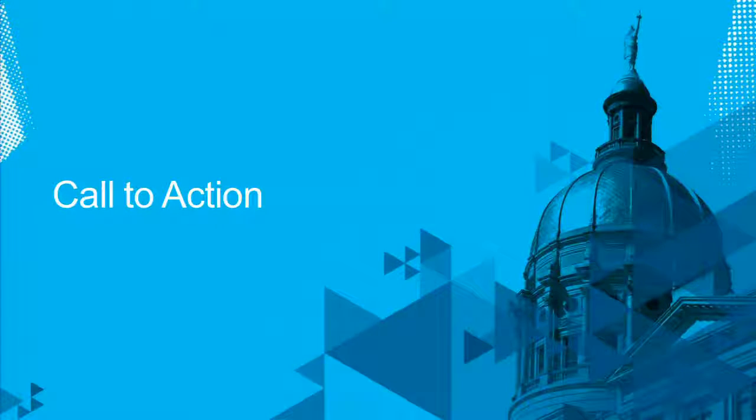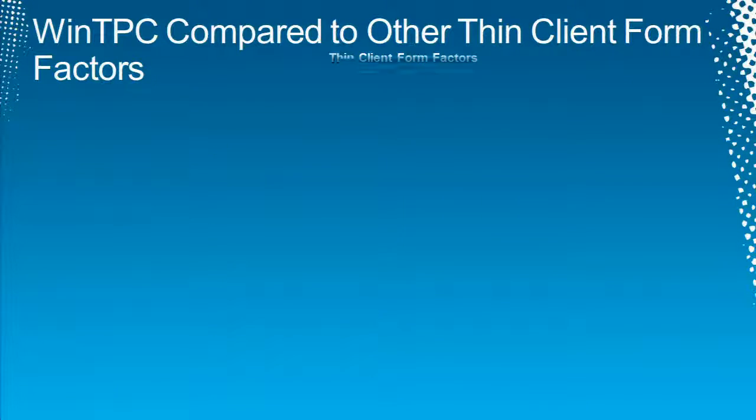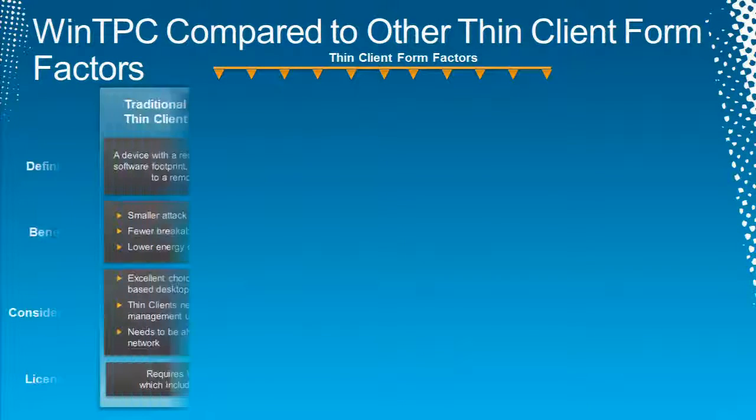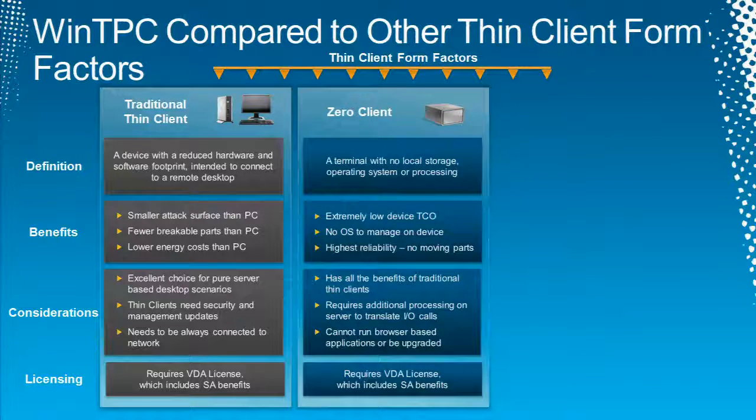Okay, last two slides, guys, I promise, and then we're out of here. Number one, let's look at a comparison. We talked a lot about thin clients and zero clients. Let's take a look at really what the difference is. So traditional thin client: reduced hardware, reduced footprint, and so on. We've been through this multiple times already. But essentially, what I wanted to point out, many of you had this question: what is the difference between a thin client and a zero client?